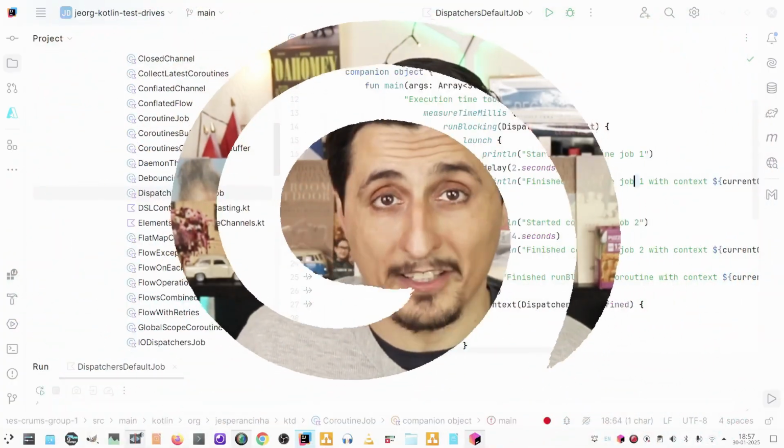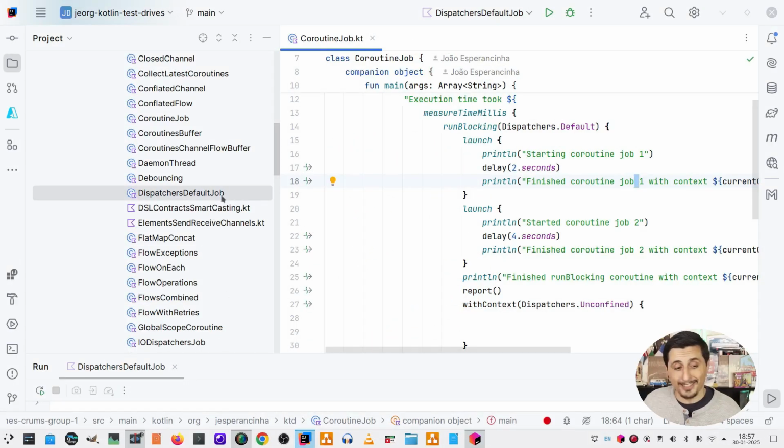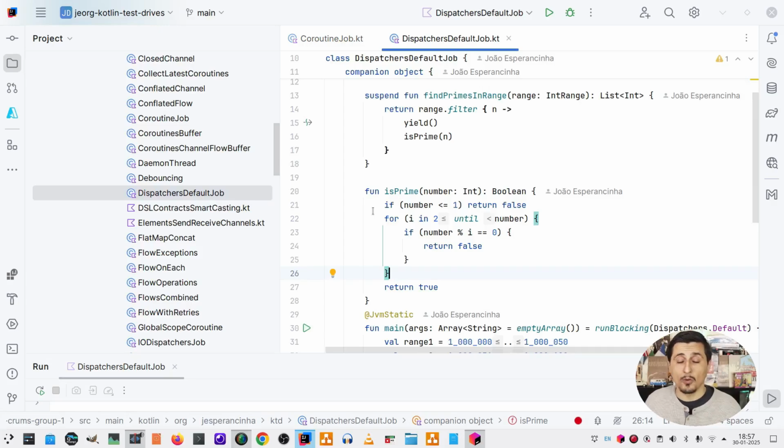and that is how we tell our code which dispatcher we want to use. So let's first look at the first example, which is called Dispatchers.Default Job. I gave it this name because when we want to specify which dispatcher we want to use, we use the values that are contained in the Dispatchers object.